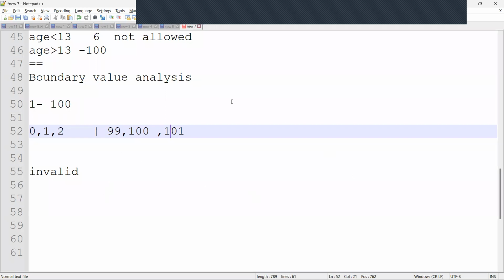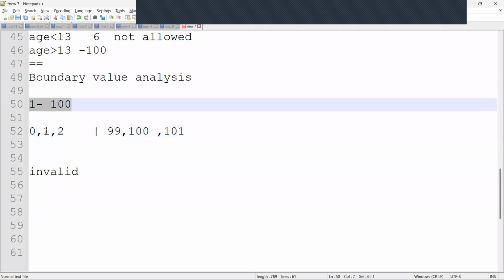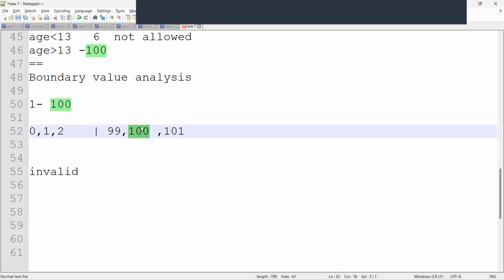Boundary value analysis means we can make it as test coverage. If the field is accepting 1 to 100, I take the minimum boundary minus 1, minimum boundary plus 1, and the same way the maximum boundary minus 1 and plus 1.